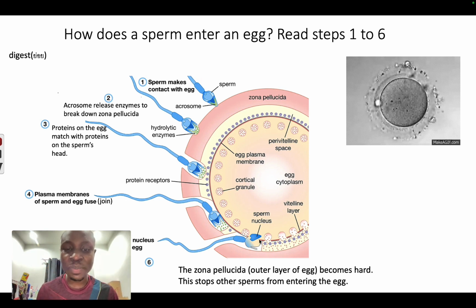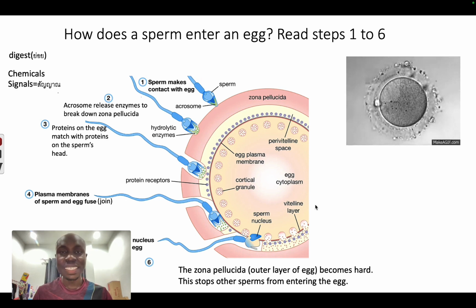And the last step is the nucleus of the sperm, which has the chromosomes of the father, will move into the cytoplasm of the egg, and the zygote is formed. After the nucleus has entered the cytoplasm, the final step is that the egg will release some chemicals.